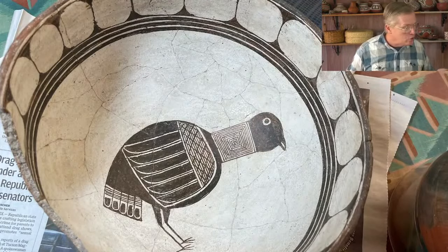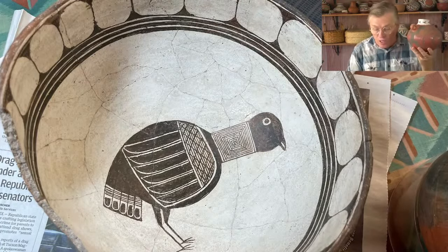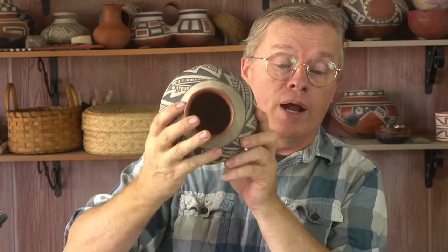Here are a couple of my slip-painted pots. This one uses a yellow slip on the body and white slip on the rim, with brown clay on the inside. This polychrome has a white slip, a red slip, and just brown clay on the inside. Almost all of my pottery is slipped, because my good building clays are drab colors, and if I want to make polychrome pottery I need slips to make them more attractive.